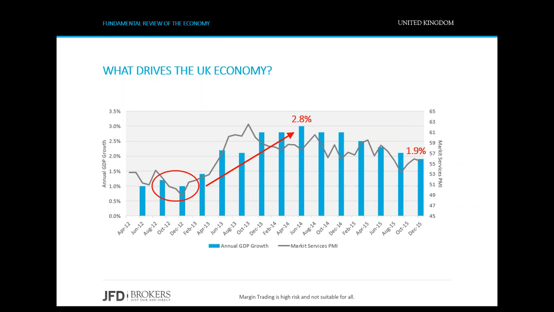The services sector faced a recession during the third and fourth quarter of 2012 that dragged down the GDP. Later, as we see, services expanded rapidly, and this is when the economy was advancing by 2.8%, following quarters of expansion less than 1.5%. In the middle of 2014, the services sector started to decline again at a slower rate this time. At this stage, the GDP continued to grow at a robust pace for a year, but it couldn't be supported more and started slowing down in the first quarter of 2015. Note that it currently stands below 2%. In my opinion, figures around 2% and above are satisfactory for the bank to tighten the monetary policy.